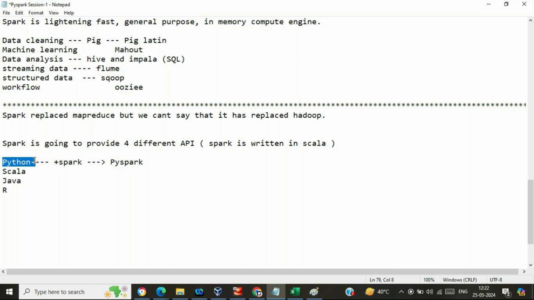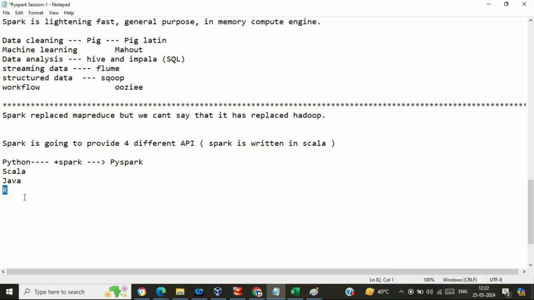So which language you need to prefer will depend upon the industry use case, on which type of data, on which flavor of data the organization is working, and based upon that you need to choose a particular API, either PySpark, Scala, Java, or R. The same thing applies to R, which also requires a process that converts the code in such a way that it will be able to run on the JVM.